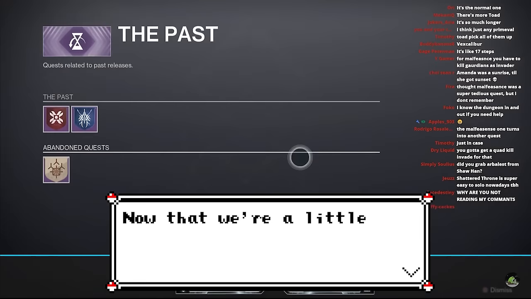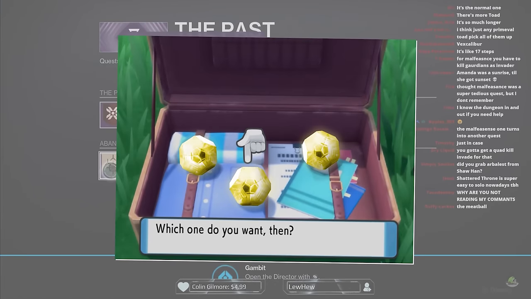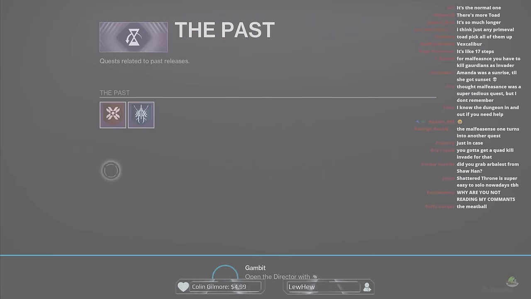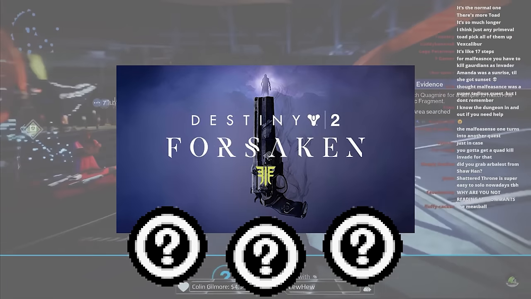All right, so now that we're a little into our adventure, I want to implement a new mechanic that we didn't use in the Witch Queen Nuzlocke, that being a starter exotic. This, of course, being a play on starter Pokemon from Pokemon. Now, since this account has Forsaken, that means I get 3 Forsaken exotic ciphers. This basically means that you can pick 3 Forsaken exotic weapons for free.